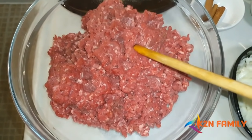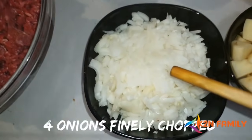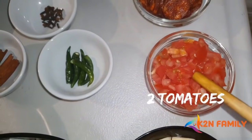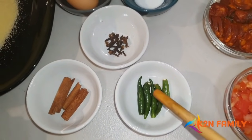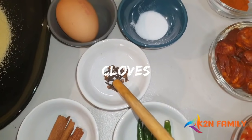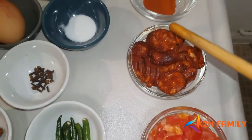To make the beef croquette, I'm using one kg of beef — you can use pork, chicken, or beef, or a combination of anything you like. I've used four finely chopped onions, two medium potatoes, two tomatoes, and five small chilies because I like it a little spicy. I've also got three inches of cinnamon stick, cloves, and about seven to ten chorizos or sausages — I'm using a combination of golden sausages and chorizos.